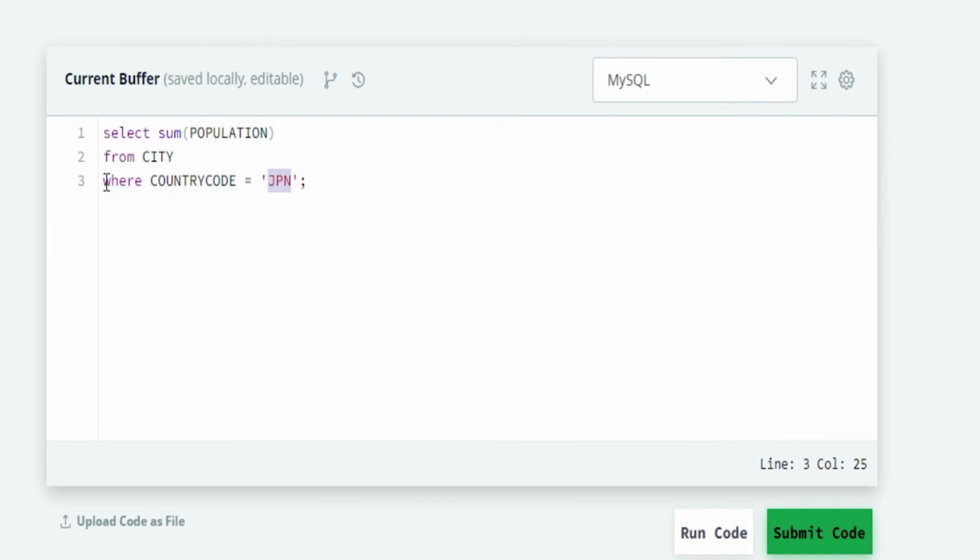We will specify the filter condition and write WHERE countrycode = 'JPN' in the last line. So the problem can be solved using the query SELECT SUM(population) FROM city WHERE countrycode = 'JPN'. So our SQL query is all ready now.